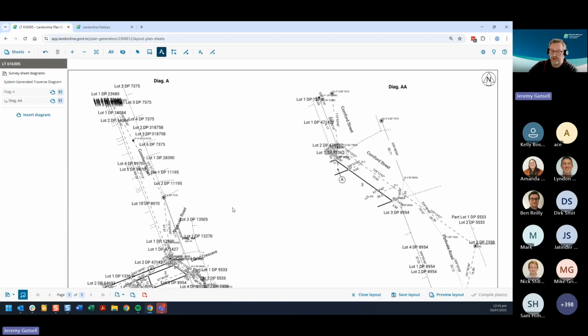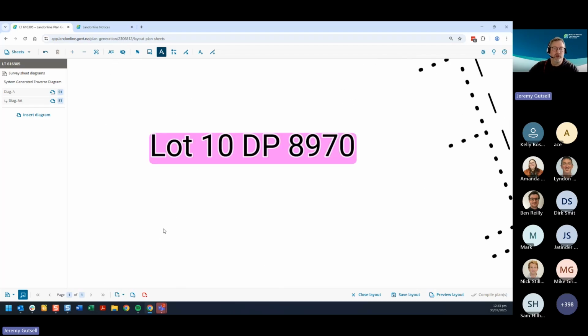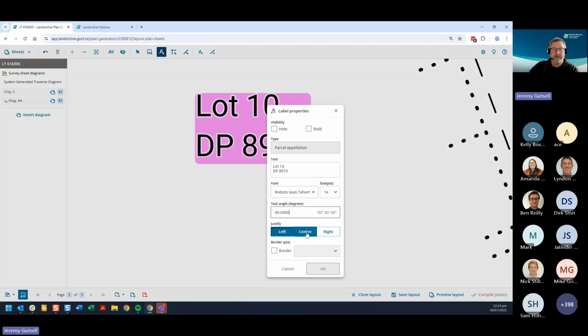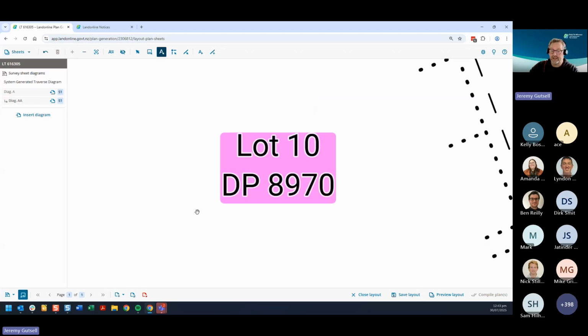Okay, just checking my list here of things that I wanted to show. So we went through generic select, we added leader lines. Sometimes you've got labels where it's not going to fit in the area you want. You can double click on them and add in a carriage return, similar to legacy, and it puts it on a separate line. So again, I've got the functionality to change the alignment of that, to make it a bit simpler. So a bit of functionality there as well.